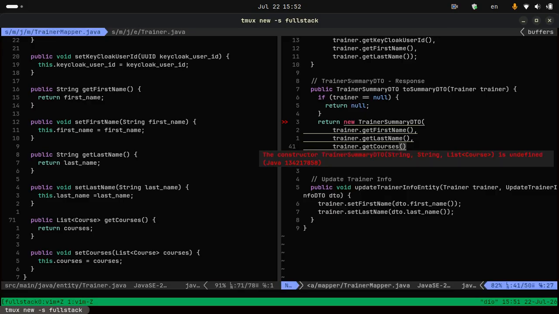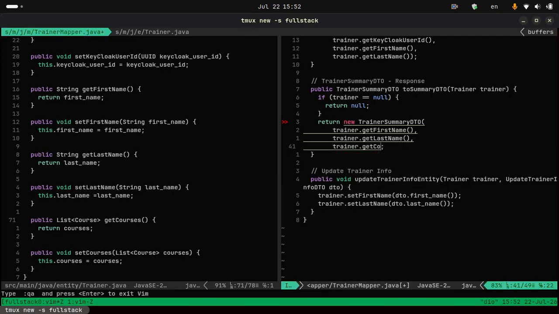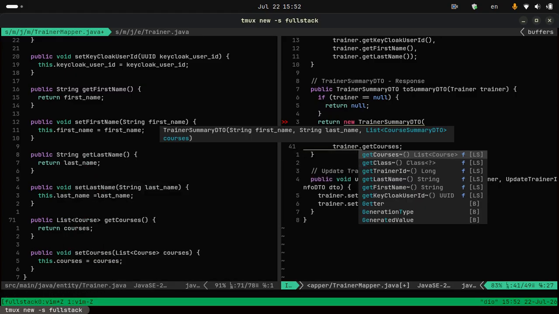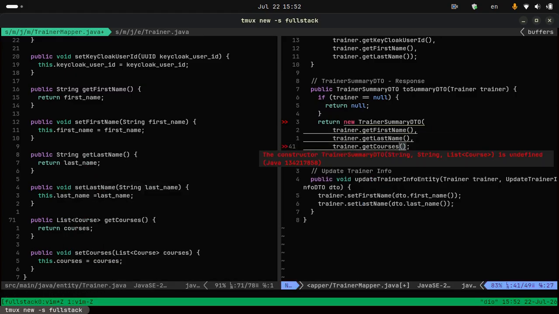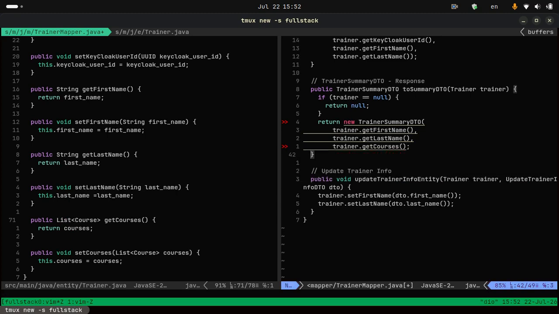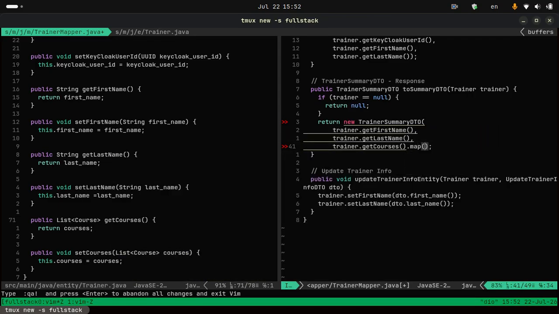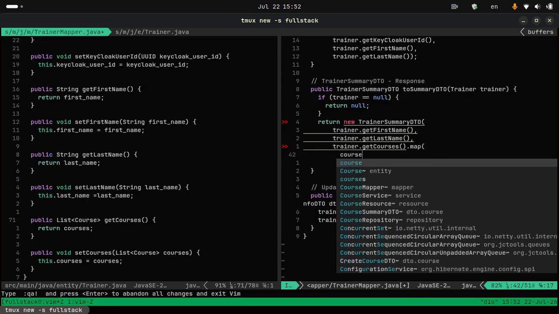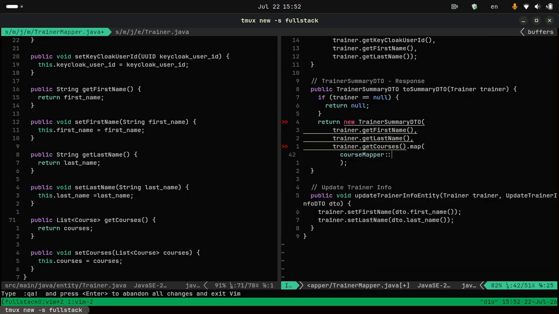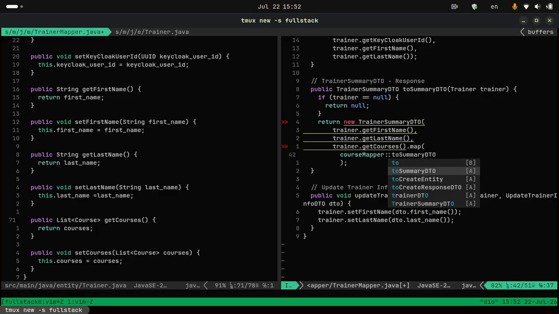Okay, then I think we need to change this one, trainer get courses, and then we have to map this using the course mapper, and it's to summary DTO.